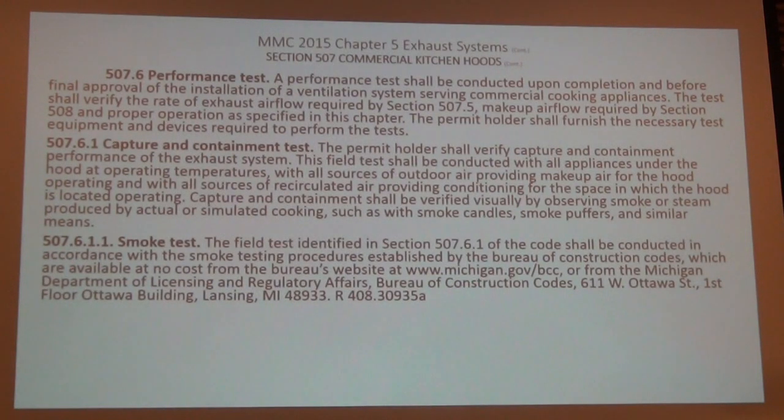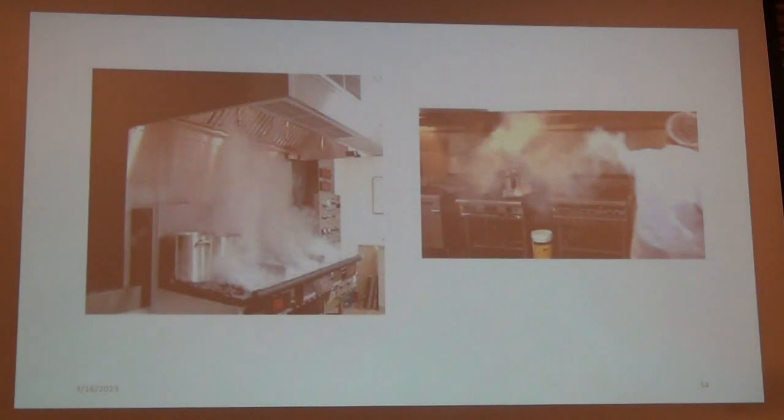The performance test is in the Bureau of Construction Codes. It talks about how to test it. Half the burners need to have boiling water. You use a smoke handle. Everything's running. I make them lock the doors on the restaurant to make sure there's proper makeup air, because if they leave a door open, that could throw the makeup air off and not give a true reading. There's examples of it.